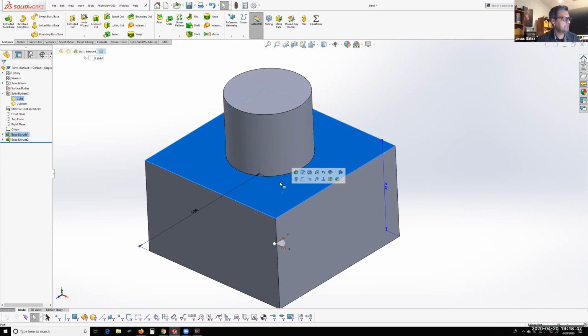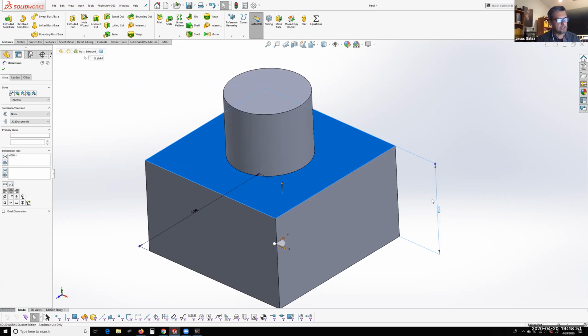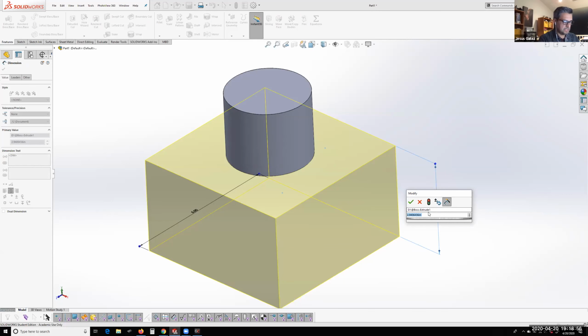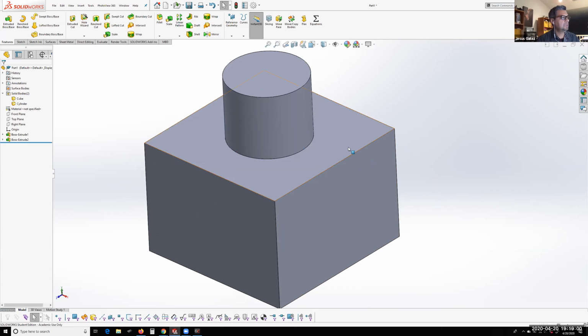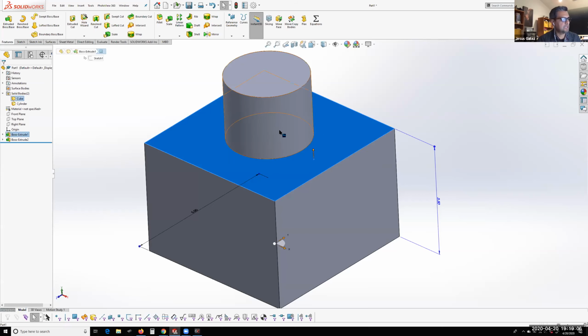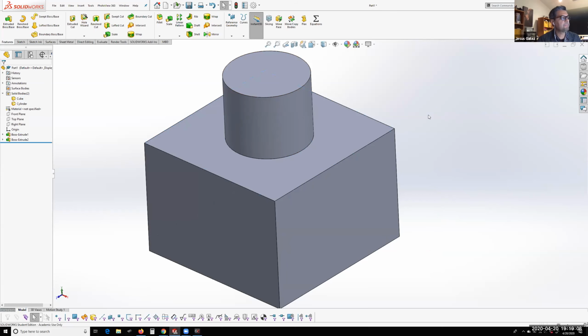Just click on it and drag it up and down, or edit it in the feature tree. So let's say 3.5. I hit rebuild, and it goes up there. And the cylinder's following it because I made that sketch on that face.